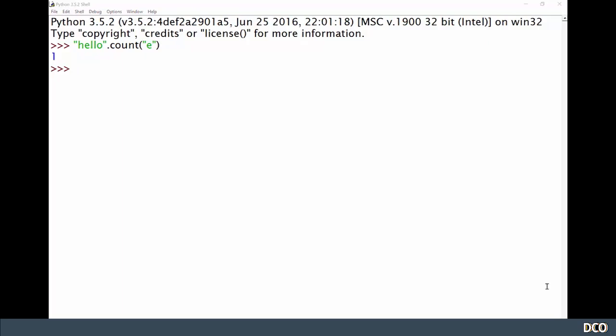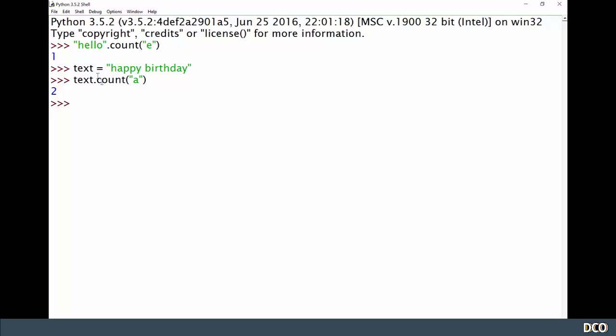So let me show you another example. Let's say we have a variable called text, and inside here we're going to have the text happy birthday. Now what I can do is text.count. Let's say we want to see the amount of times the letter A appears in text. I could type that and it would tell me 2 because A appears here and it appears here, which is 2 times.